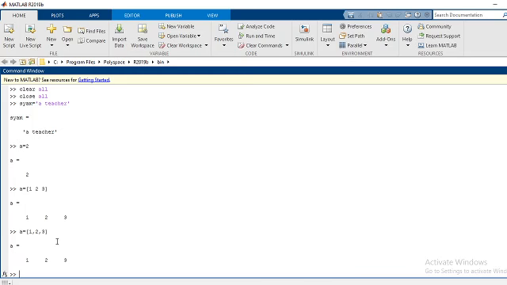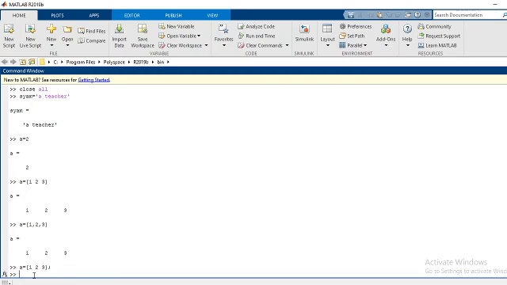Now I will type the same vector once again. a equal to square bracket 1, space 2, space 3, and ending with a semicolon. Then the answer is not shown there. That means after the end of a command in MATLAB, if we enter the semicolon, it does not show any results. Okay, so if you want to see the results, we should not put a semicolon at the end of the command in MATLAB.